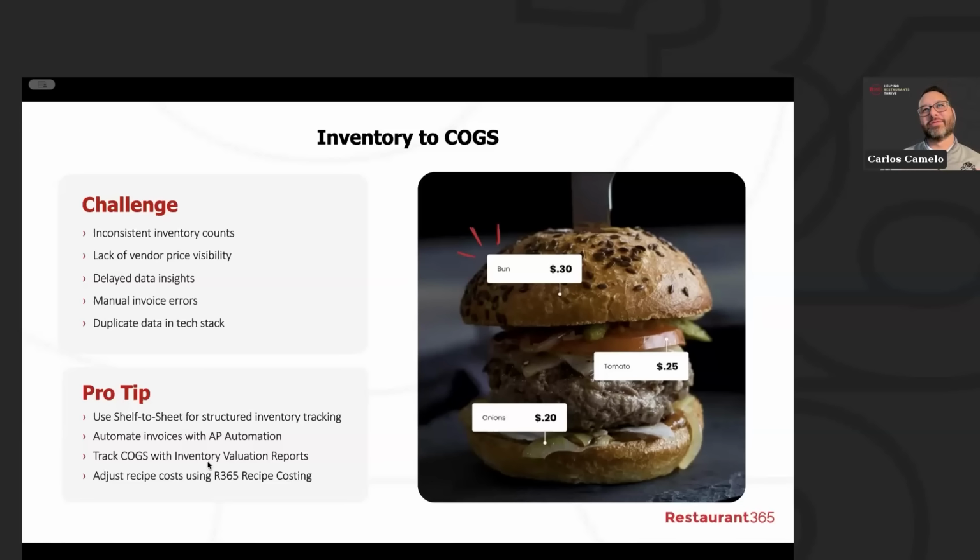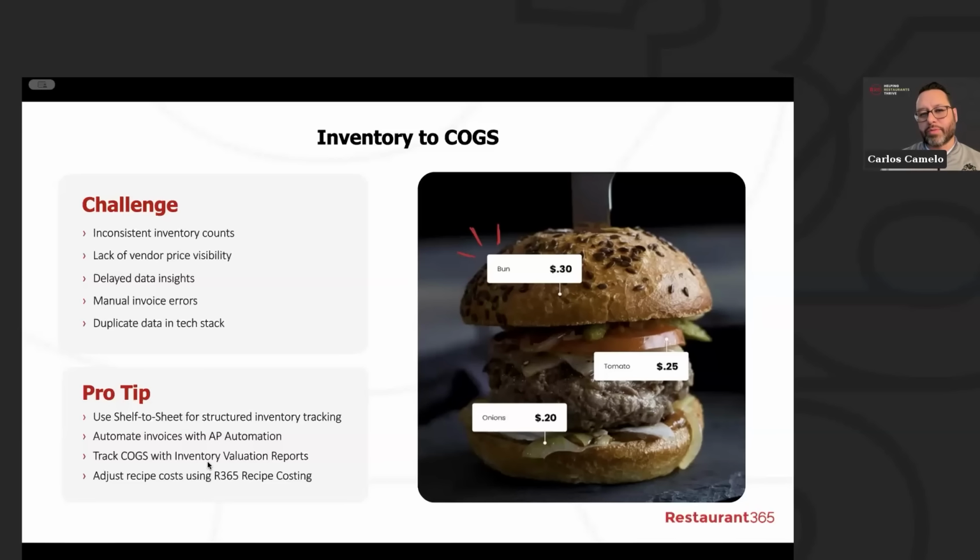It's funny because when you transition from that, I'll put my operator hat back on. The other thing I think about when people think about food costs is that it means a lot to a lot of different people. One of the things I've noticed is folks really look at it from the perspective of what it costs me to sell this food, like that burger in front of me. How am I going to know the price of the tomato, the onion, and the bun coming together to make sure I'm selling it competitively?